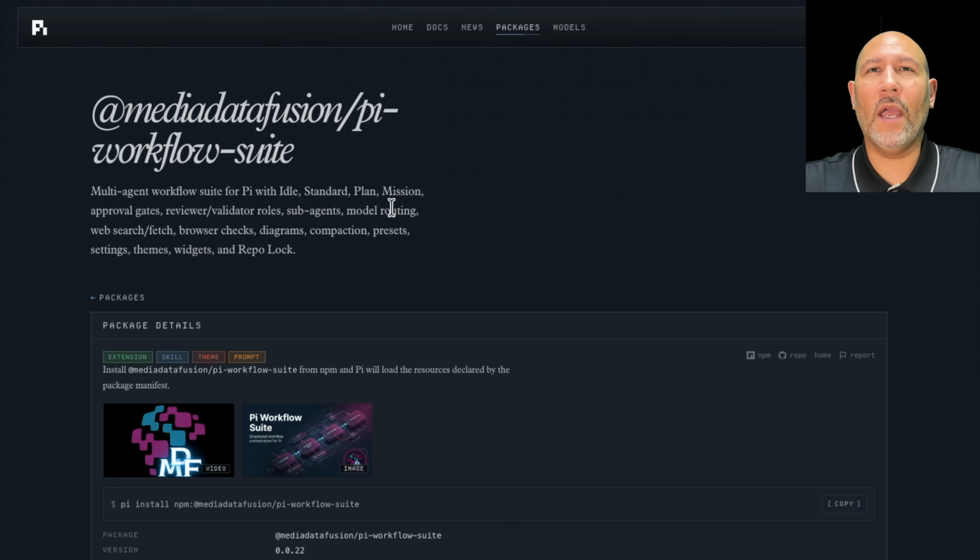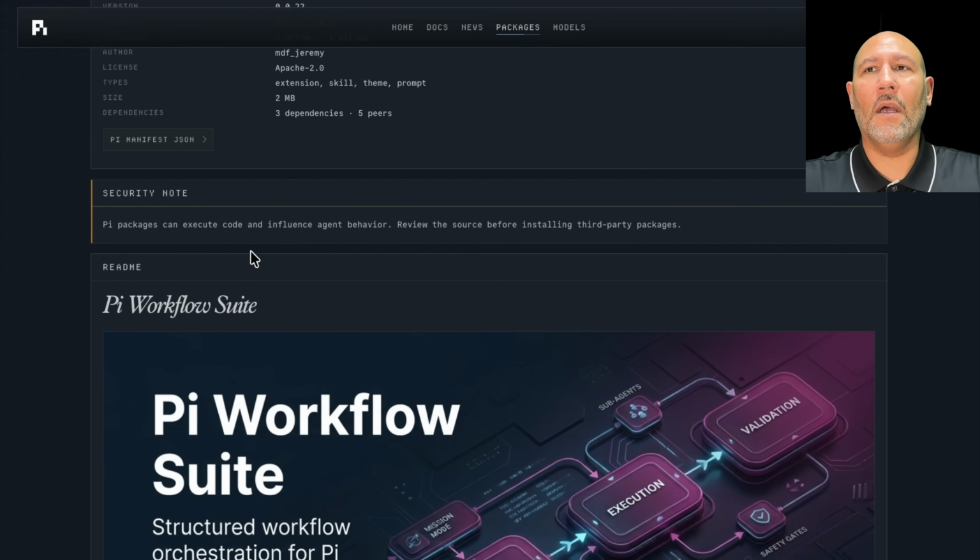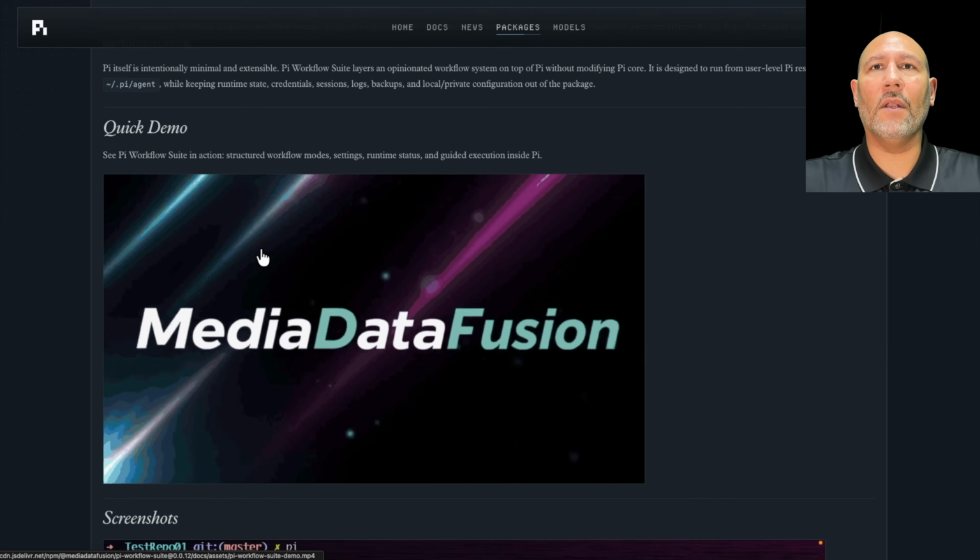And we have various presets that you can use, like standard simple, standard deep, and maximum, or you can go into the settings and customize it exactly how you want, because you can have gates after each milestone, etc. And plan is a little bit different. It's a little bit lighter, a little bit lighter of a check for a little bit shorter, and standard is going to be basically a standard workflow, but you're going to have access to all the different sub-agents and browser checks. And of course, there's themes. You can customize the themes and all of these things.